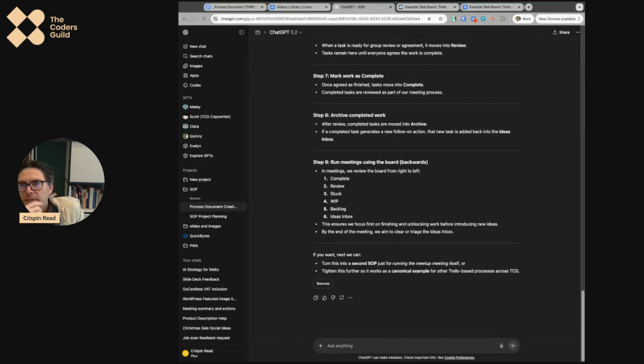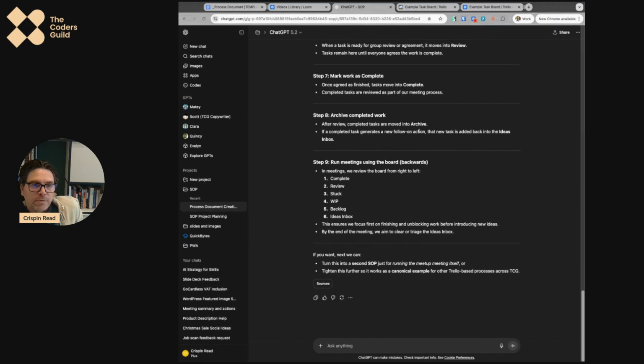For the sake of time, I'm going to jump out of the demo now, but you can see this is where we would go from here. My next steps would be conversational. Yeah, I think that sounds like a good idea. Let's split this out into 2 documents. One document is how the board works. Another document is how to run the meeting, and refer to them. And we're pasting this in and filling this out.